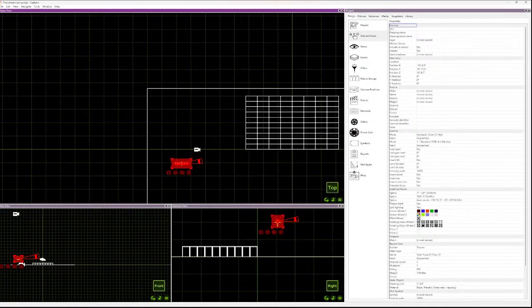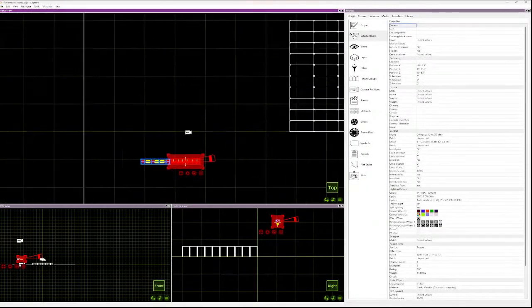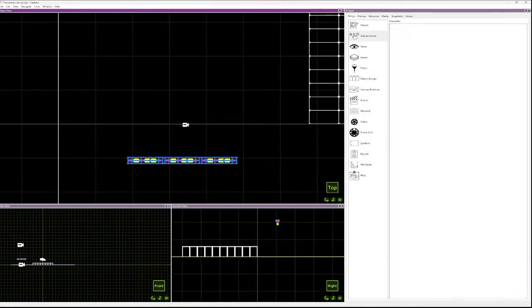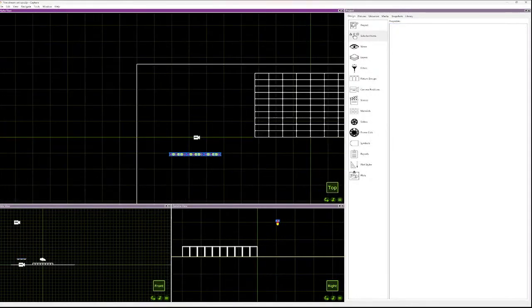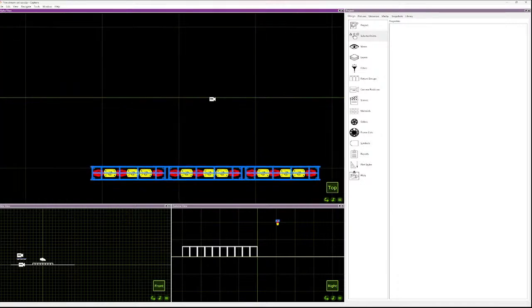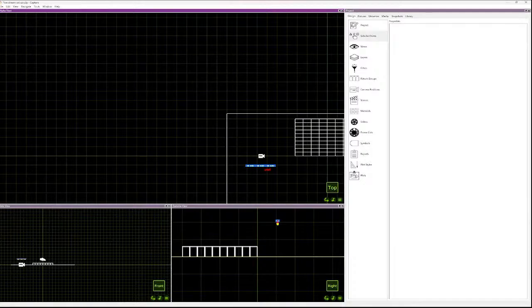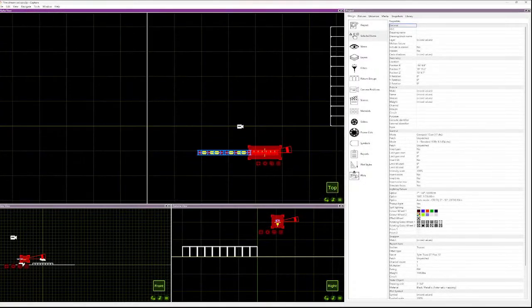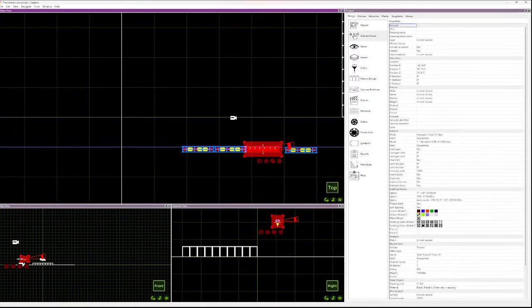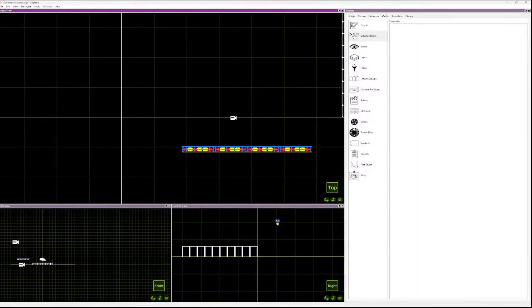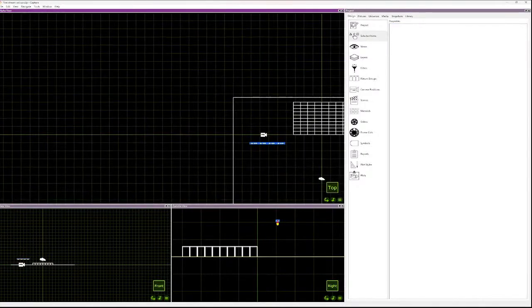And we should decide what I'm doing here. Let's say this is my upstage truss. So we'll go like 40 feet.